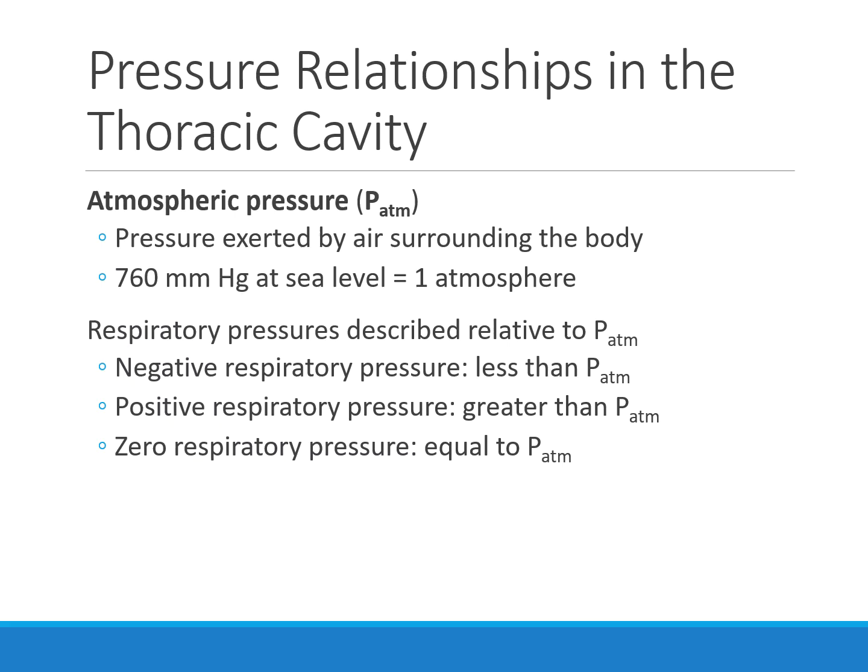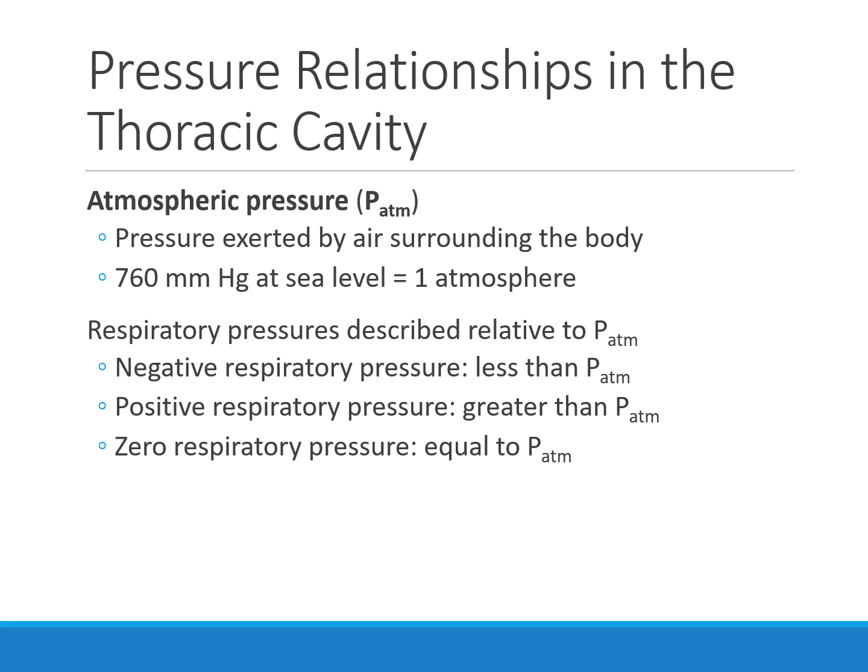So atmospheric pressure is the pressure that's exerted by the air surrounding the body. And we measure that at 1 atmosphere or 760 millimeters of mercury at sea level, which we are right here. All right, so the world around us, whether we're in a building or in our car or at home or outside, is 760 millimeters of mercury, and that's a standard. It's always the same. So we're going to be comparing against that all of the time.